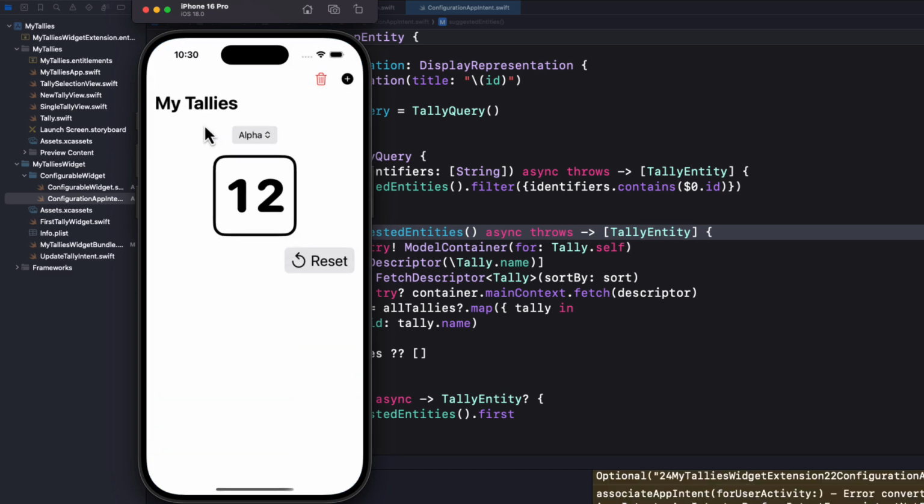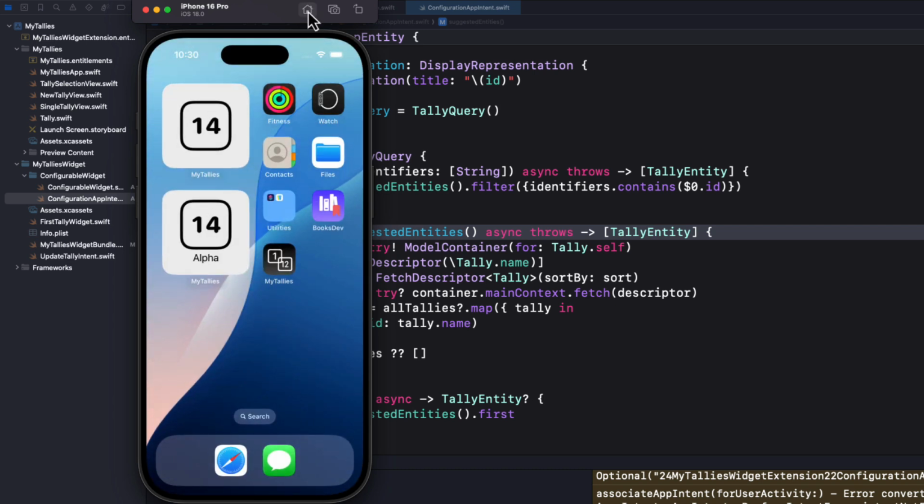If I tap on the widget, I do not get an update to the value because we still have to create an intent for that. I can, though, within the app, update that tally. When I return there to the home screen, I see that both our original and our new one are updated because in our code, we are updating all widgets.